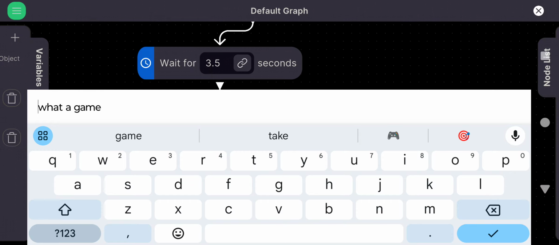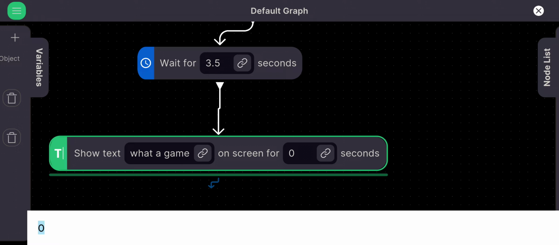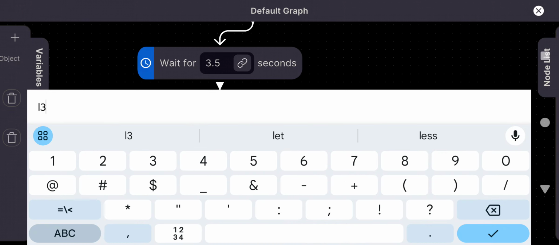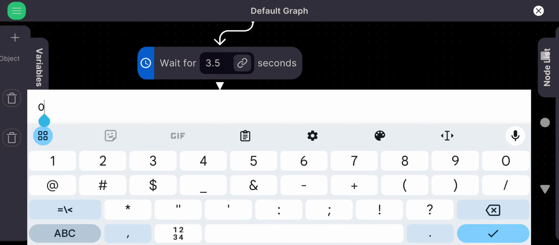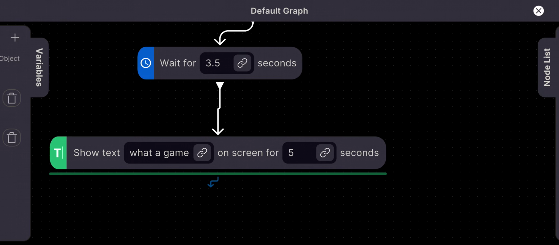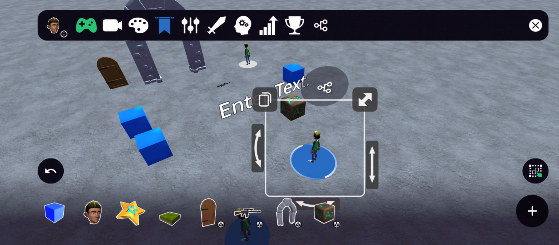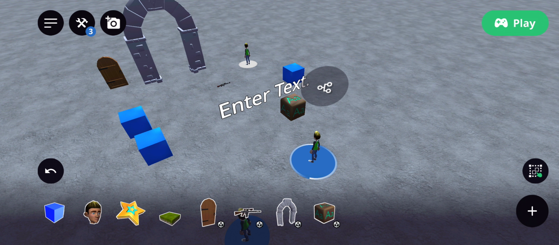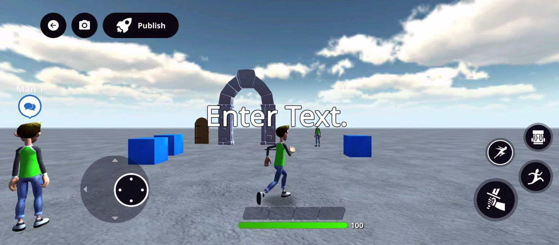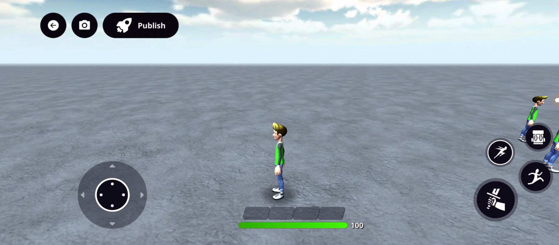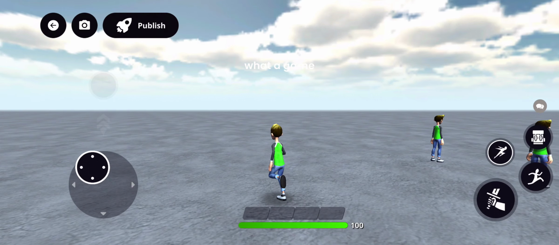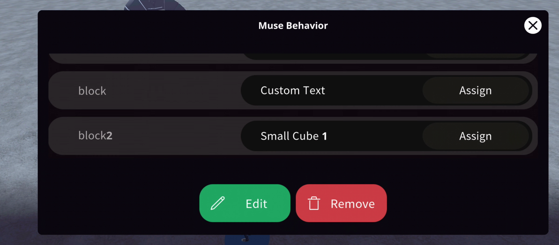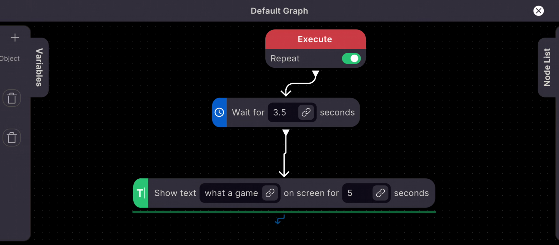No, wait, I accidentally typed in a letter for 5 seconds. So it's going to say what a game on my screen. So you can see that text on my screen. So yeah, that's what it does. What a game. That's what the note does.